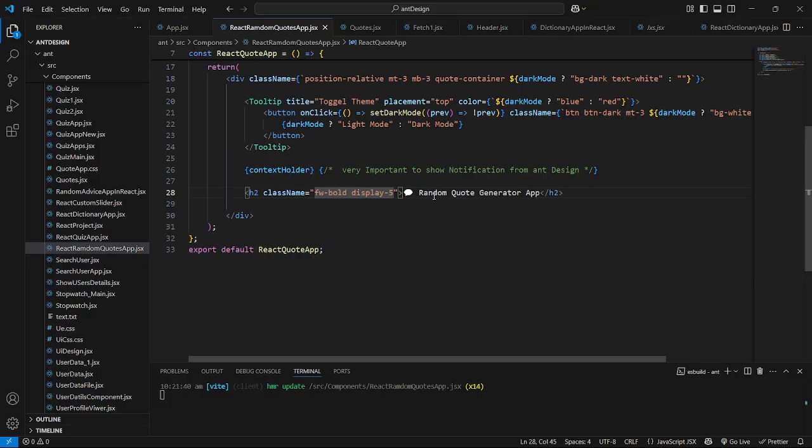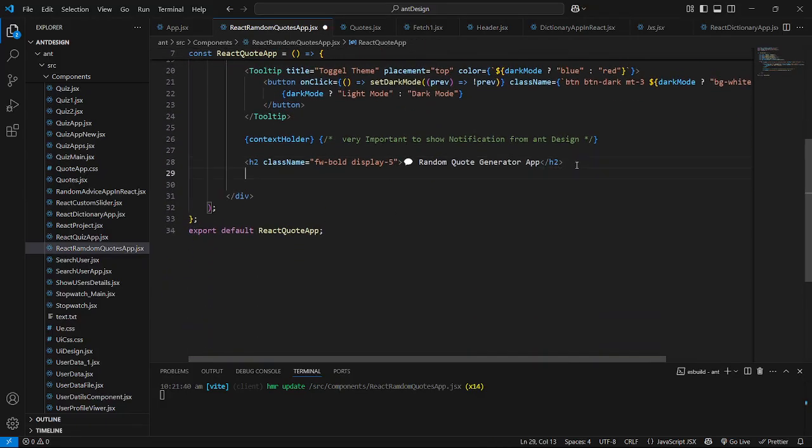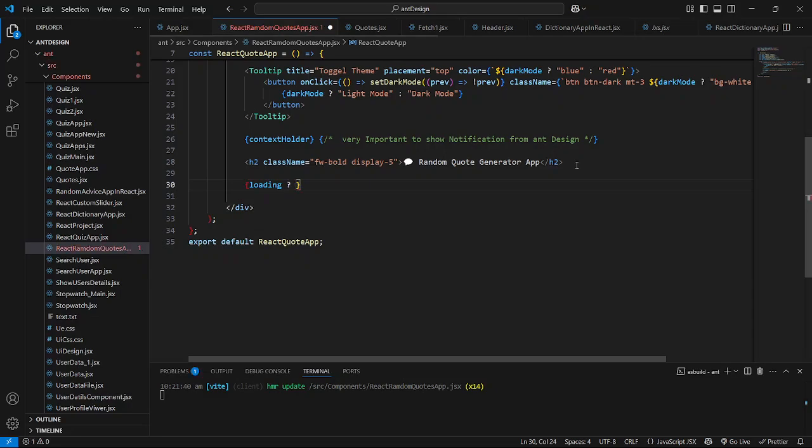Okay, so guys, now I'm going to use this state variable loading. So copy it, we are going to check. First of all I'll just check here if loading is still true or not. If loading is still true, we will apply here using the ternary operator. I'm going to use here the ternary operator. So loading is still true, and let me just close this, otherwise it will give the error.